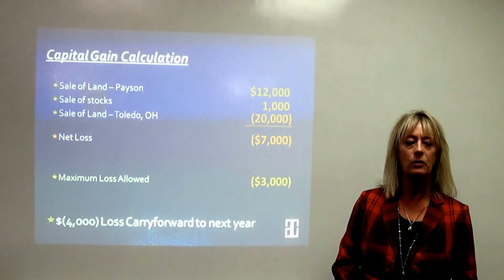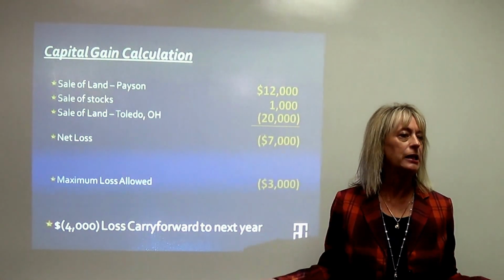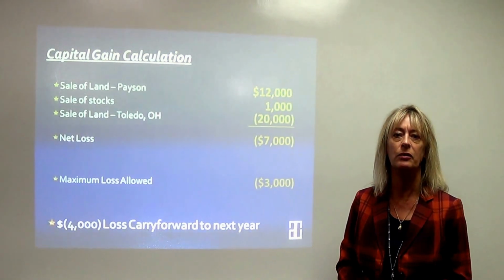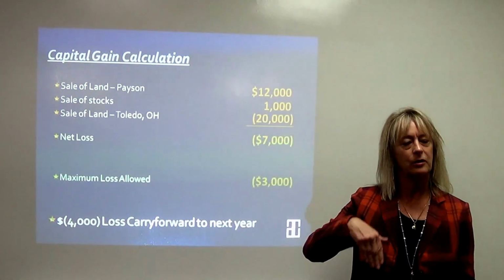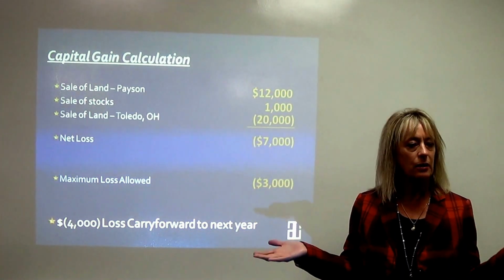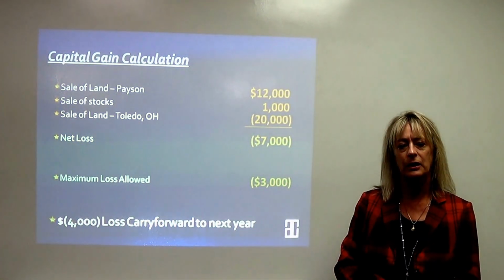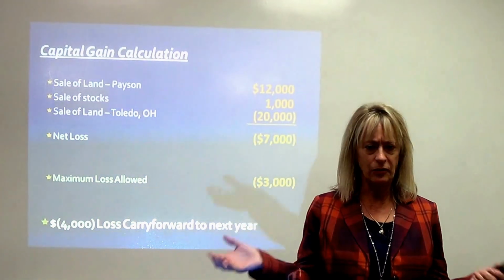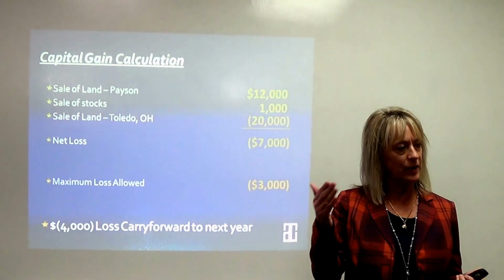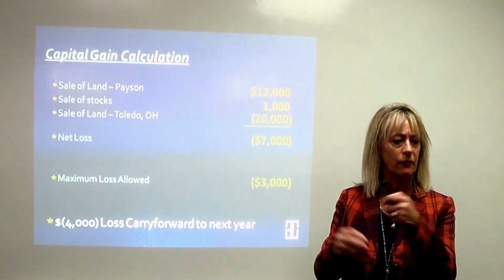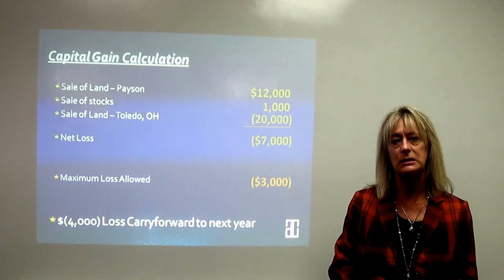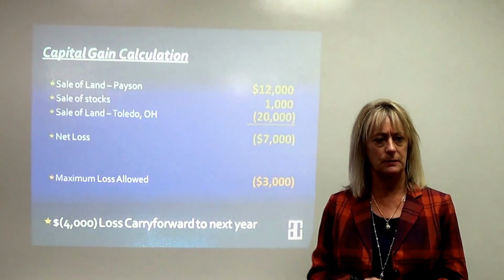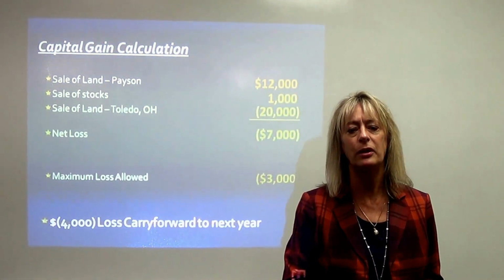You've got $4,000 that you're carrying over, and it's the next year, and you didn't sell anything. Next year, you can take another $3,000, because that's the maximum net loss that you can take in a given year. So you've got another $1,000 that goes forward another year, and then if you don't have any other activity, then you just take that $1,000 loss. If, let's just say in the second year, that $4,000 loss carries forward and you had $10,000 of capital gains on something else, you can offset that $10,000 gain with the full $4,000, and then just recognize the remaining $6,000 gain. So you can always offset losses in any given year against your gains. It's just that your net loss can't be more than $3,000 that's reported on the tax return.